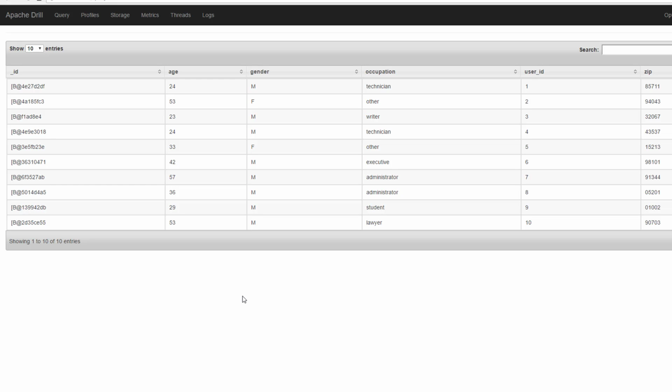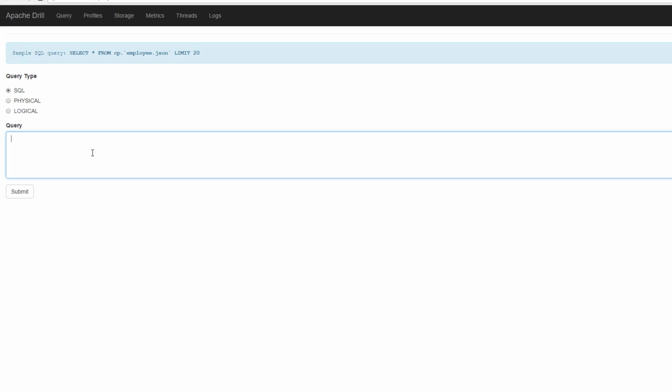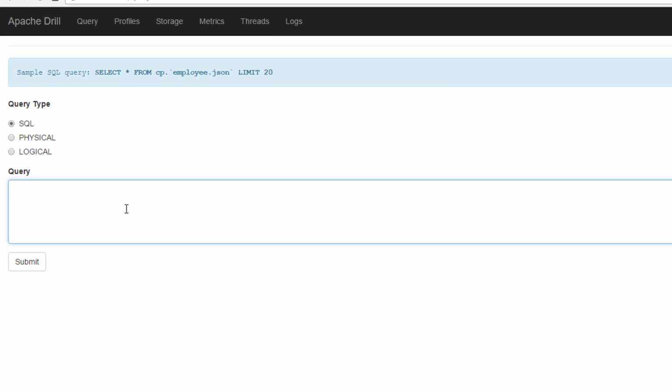Let's break down how many ratings were provided by each occupation. So that's going to require us to join together this users table to get the list of occupations and what occupation each user ID correlates to. And we can join that with the ratings table, which also has a user ID column that contains all the individual movie ratings. So, I don't want to get into teaching you SQL, but here's what that query would look like. And it's just the same as it would be on a regular relational database. The only difference is that the table names are telling Drill where to go to get this data, and it might not even be on the same system.